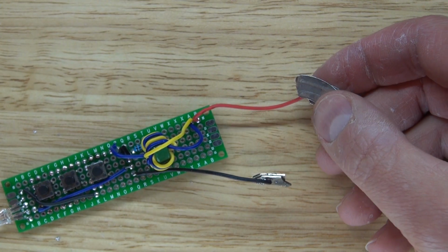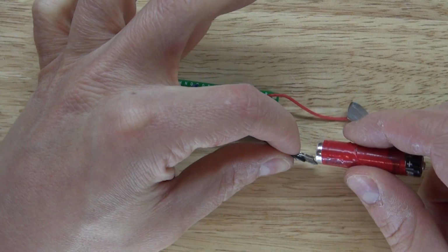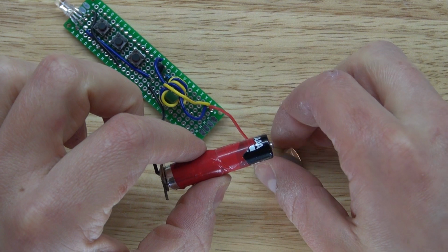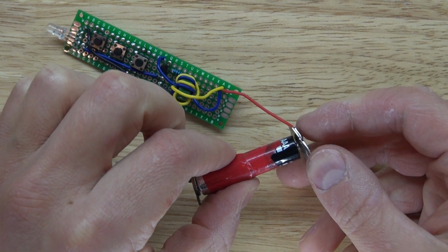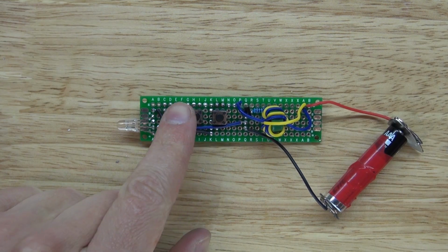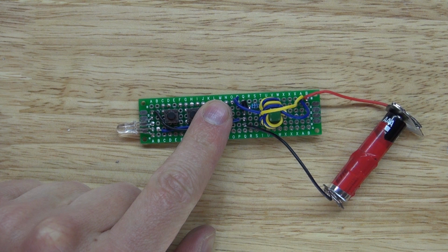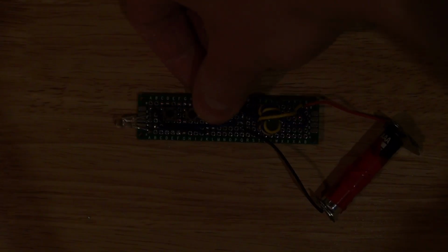As you can see, the battery is only 1.5 volts. Connect the battery in just like that. And then connect the other end. And now it's a closed circuit. Now let's go ahead and test it out. Green LED works. Red LED works. Blue LED works. Success. Let's see what it looks like in the dark.